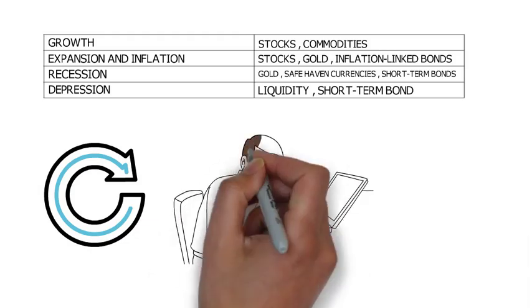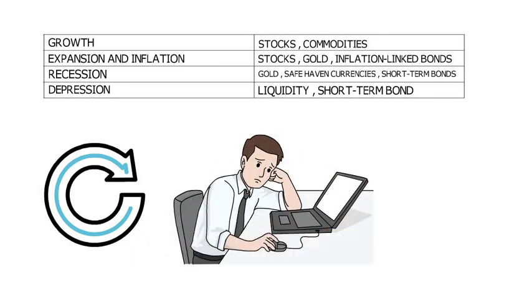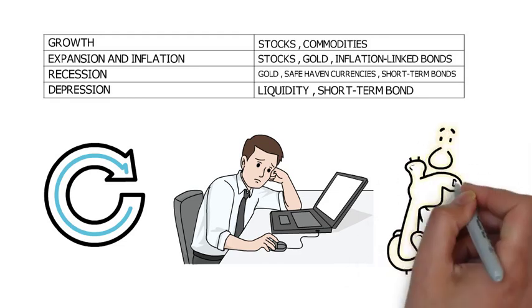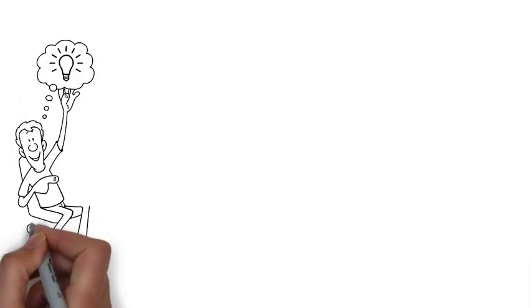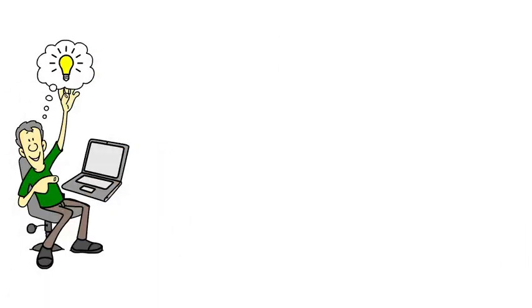The problem is that, unlike the stable cycle of seasons in nature, the economic seasons do not follow one another in a set order. We cannot know what the next economic season will be, exactly the same way we cannot know which asset will do better in the future. If I knew, I would put all or most of my eggs in that basket. But it doesn't work that way.